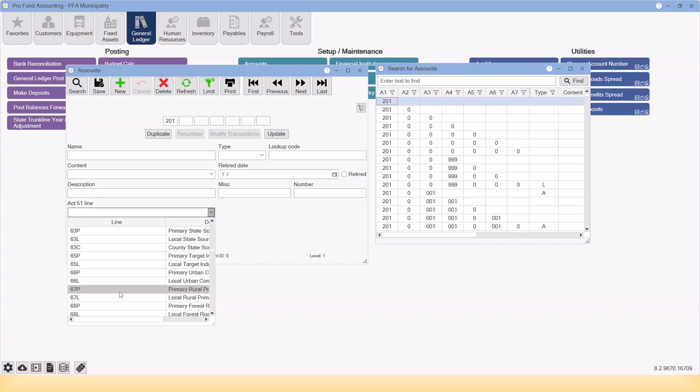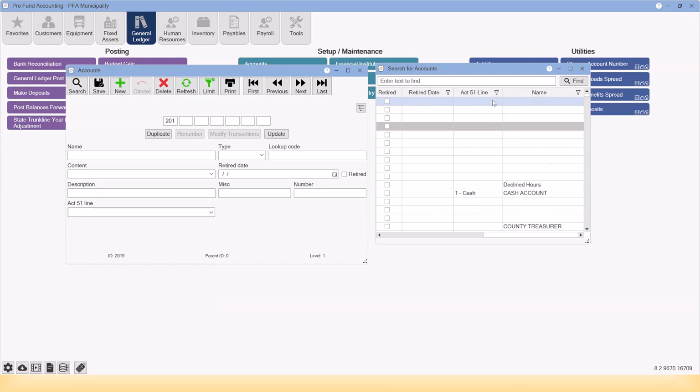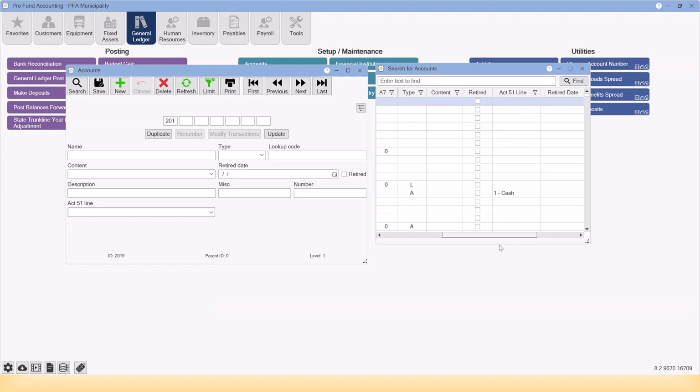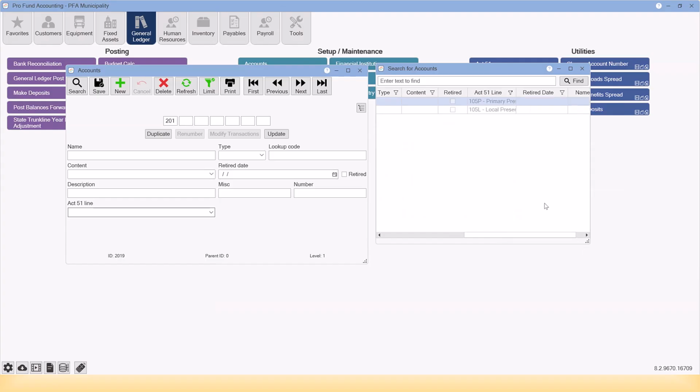So if you see the P, L, and C, that's what those are for. And then in the search bar, we have an Act 51 line column. It's the second one from the end. You can always move it if you want, but it doesn't save that. You can click the filter if you're looking for something. If you're looking to see how many people have 105 assigned, you could type it in, and then you can see the two account numbers that have those assigned.